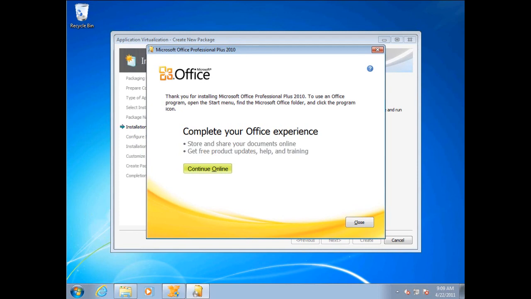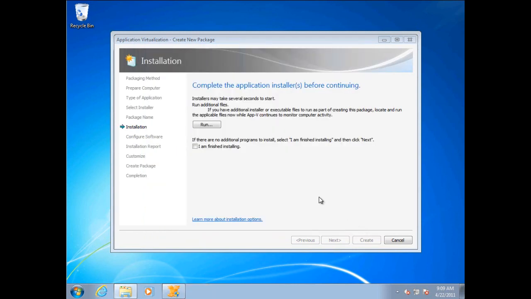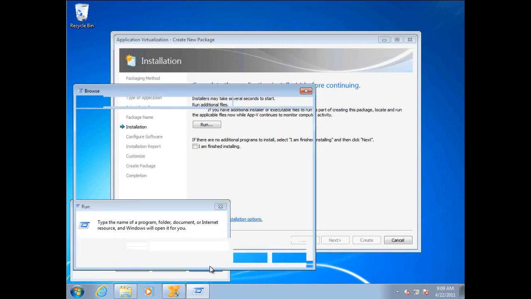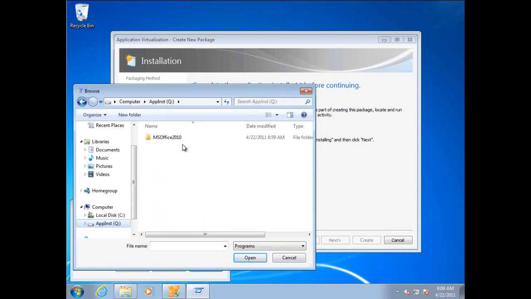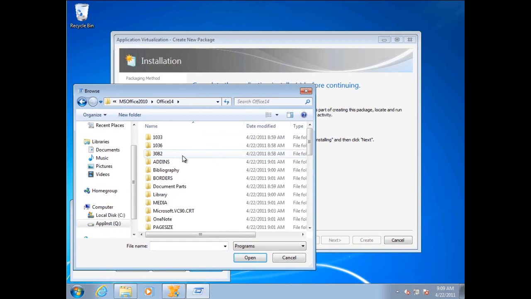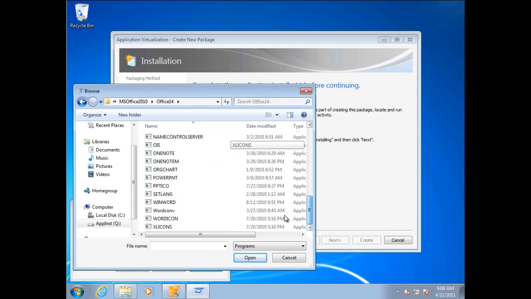Now, in the pre-SP1 version of the sequencer, and if you've used the pre-SP1, it does look very different. But in the pre-SP1 version, one of the things we actually had to do was go and run each program before we did something called the feature block 1 calculation. So if you were going to do any other updates or changes right now, you would make those changes, and then once you finish. So you notice here, this is what I used to have to do. I'm only going to do it for really one of the programs. You would browse to the file and run WinWord and PowerPoint.